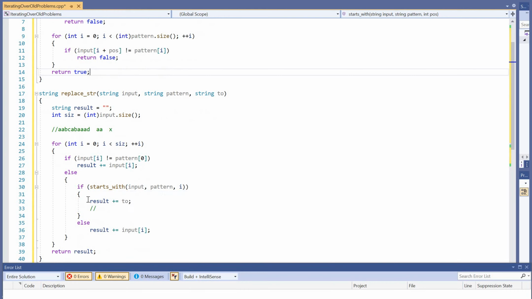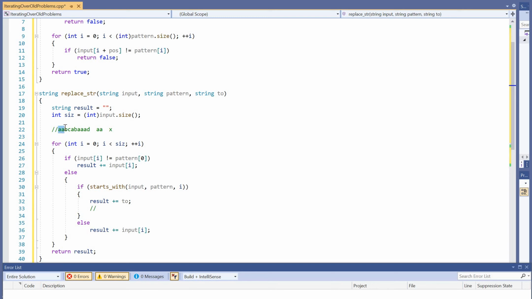Then we go back to our if statement here, add this pattern 2 to the result rather than our input I, and then we want to jump from AA. We don't want to go through this second A here. We want to kind of ignore that it ever existed.